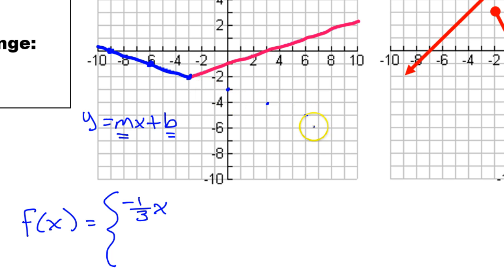Now where does this cross over the y-axis? Well, it's right here at negative 3. So that's why I will have negative 1/3 x minus 3. Now if I just left it like that, that would represent the entire line that goes forever. So I need to use a domain restriction to limit just to this blue part. So I want to stick with x values that are less than something. But see how they're going to the left? So whatever number I say, it's going to be less than that number.